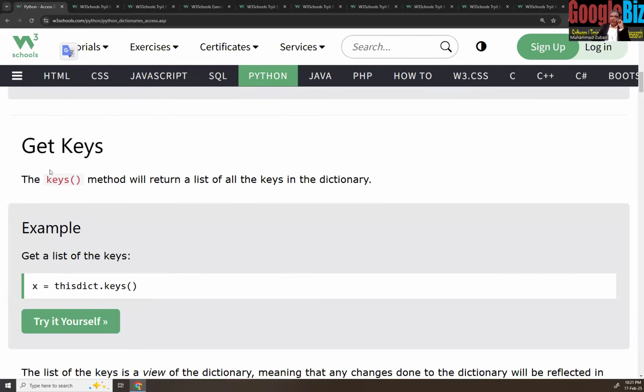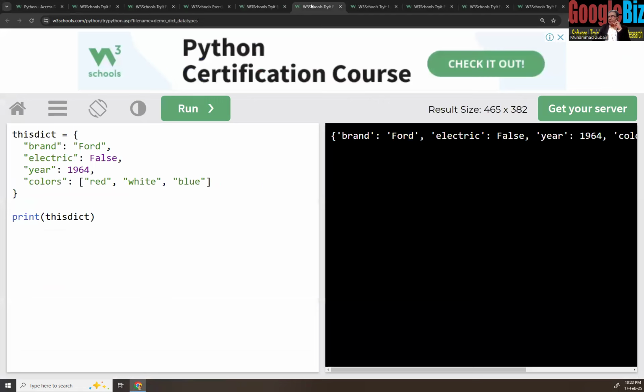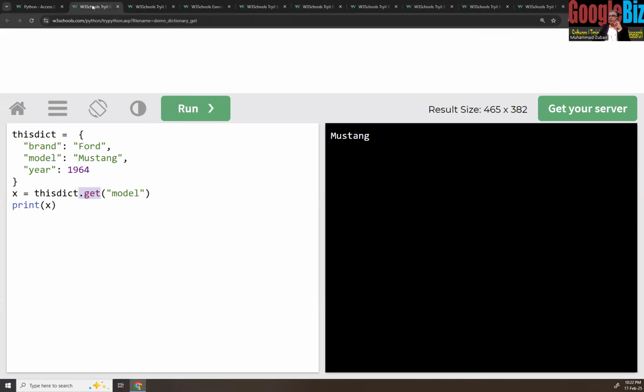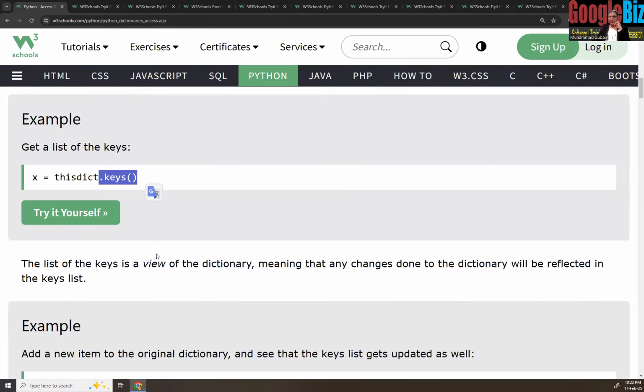Then we can use another method named keys, and it will return a list of all the keys in the dictionary. Here we have printed the keys and their values, and then again key and then value. So here is the key and here is the value. So this is the pair. But what if we want to print only the keys and not the values?